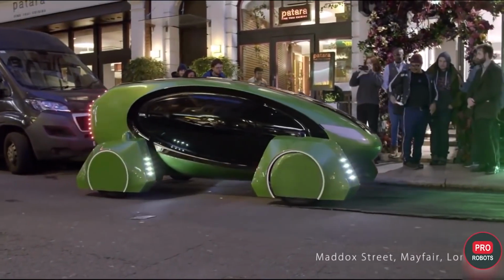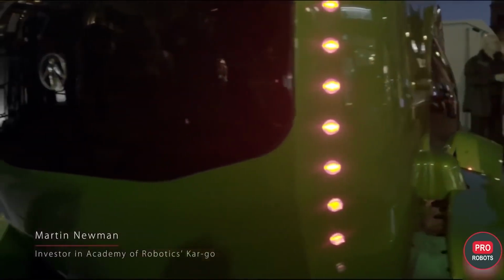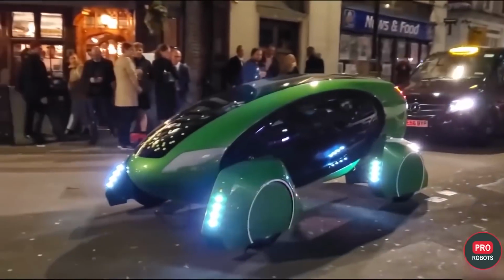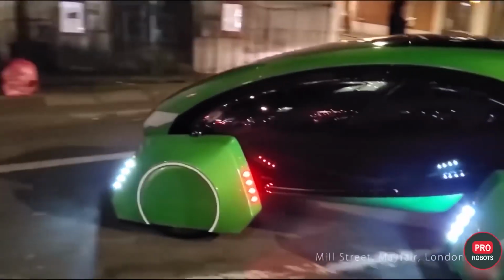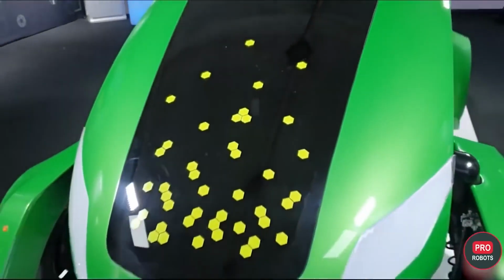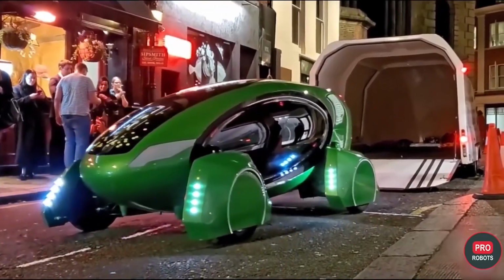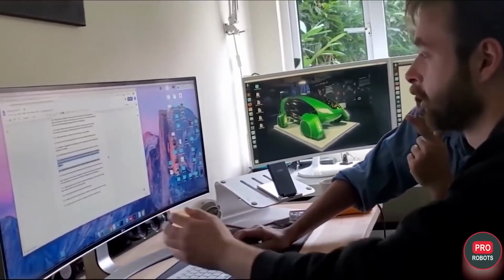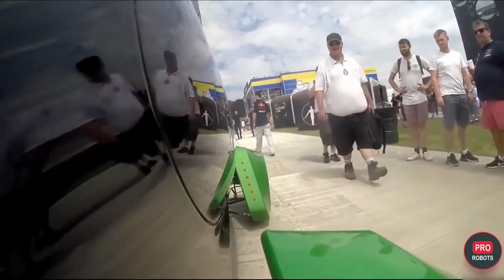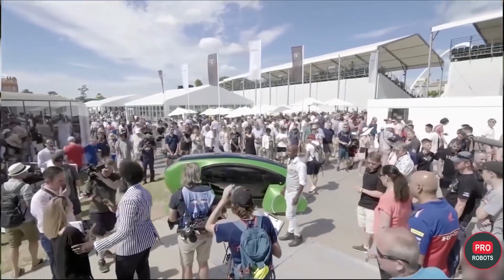Drones are also being introduced in Britain, although currently they are ground-based. The startup Academy of Robotics has released its cargo robotic drones on the road. The electric drones will deliver medicines along public roads in the Hounslow borough of London. At first, the drones will be used under the watchful eye of operators. The cargo can travel nearly 100 kilometers on a single charge, and its engine will take 3 hours to fully charge.